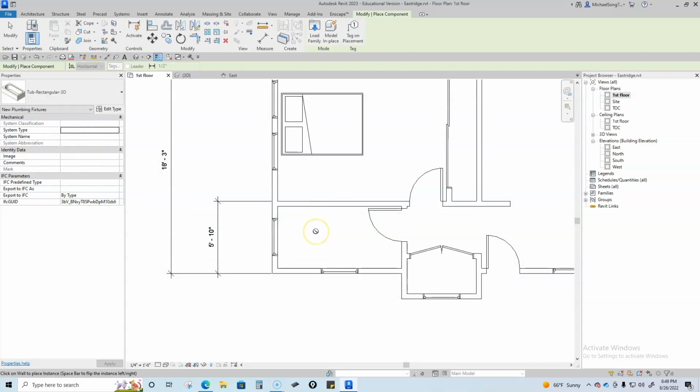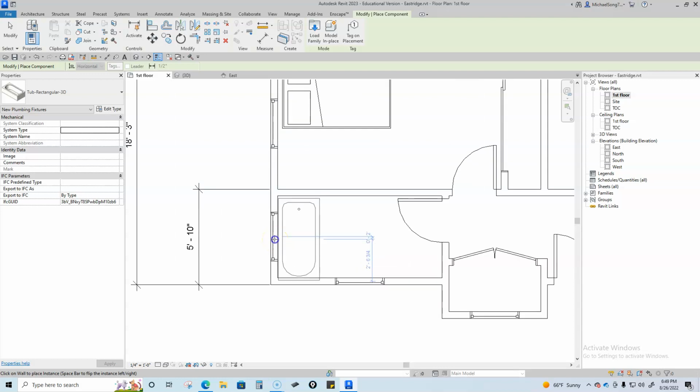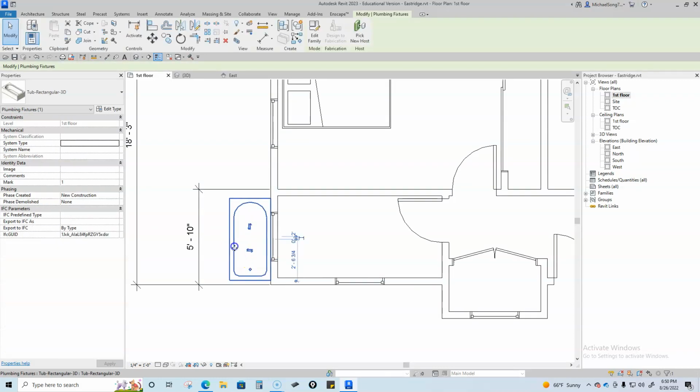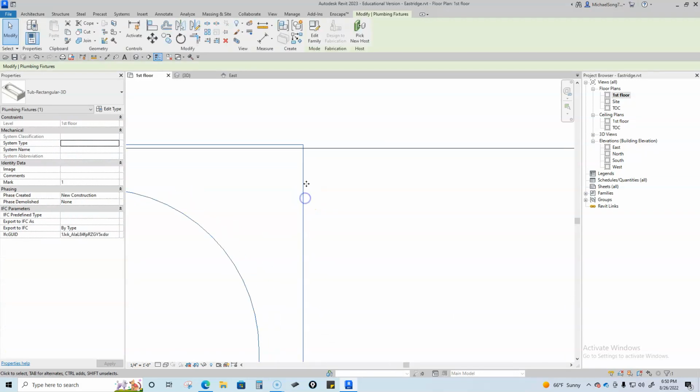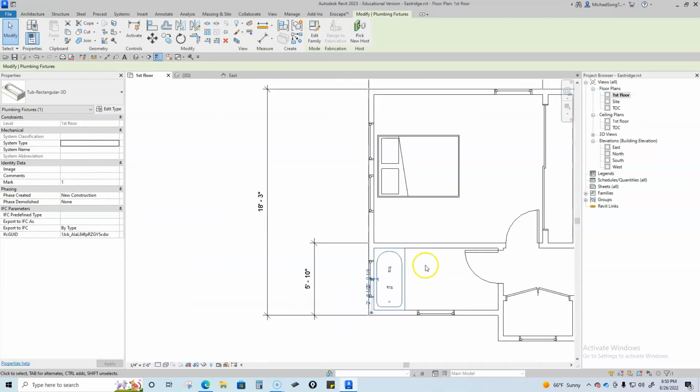Now these are what I call intelligent families, meaning it knows that the tub is supposed to be near a wall. So you'll see that you can't place it until you get near a wall. Then it places it on the wall. So it's fairly intelligent, and of course it's 5 feet wide. So I'm going to just go ahead and, I just screwed that up. There it is. And I'm going to move it so that it fits nicely in my 5-foot wall spacing. If I zoom in closer, there you go. So now I have a bathtub in there.